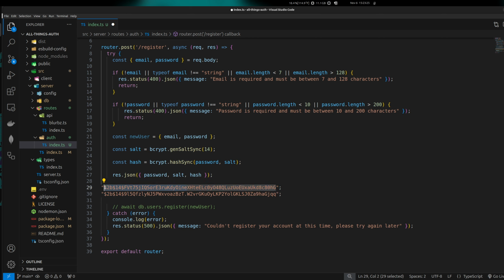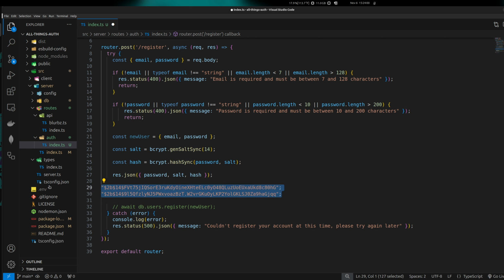So our salt is the first set amount, roughly the first half of the hash. My plain text password was password123. I got this randomized salt for the first one, and this is the hash that was produced. Second password we created, password123 was still my plain text one. Here is the randomly generated salt for that, which is very different from the first salt. And consequently, our hash here is just dramatically different.